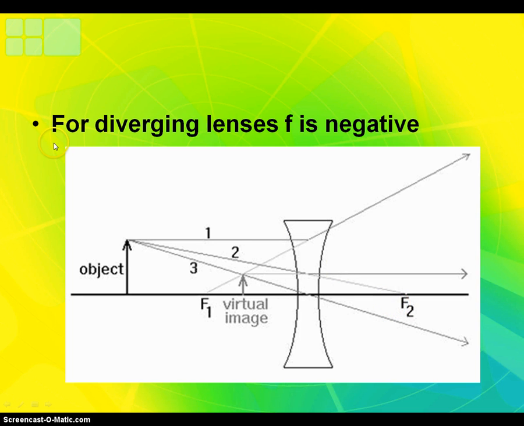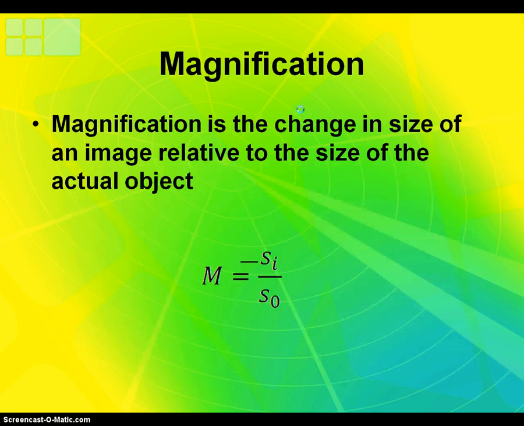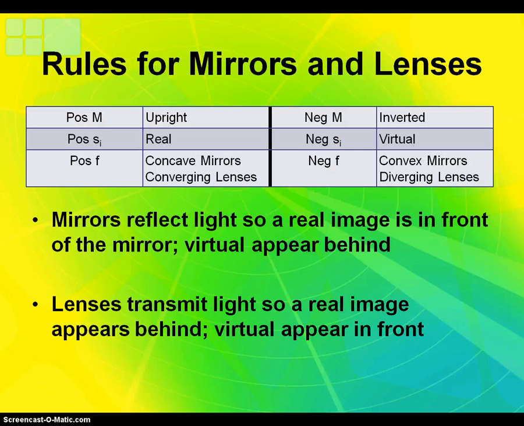Now note here it says that mathematically when we use diverging lenses, F is negative. When we do converging lenses, mathematically F would be positive, right? Magnification is the same. We use the same exact equation. Image distance over object distance will give us magnification. And remember, I said all of the conventions that we can memorize are right here. So if you can memorize this table, then we can use these rules for every single problem that we're looking at for mirrors and lenses.